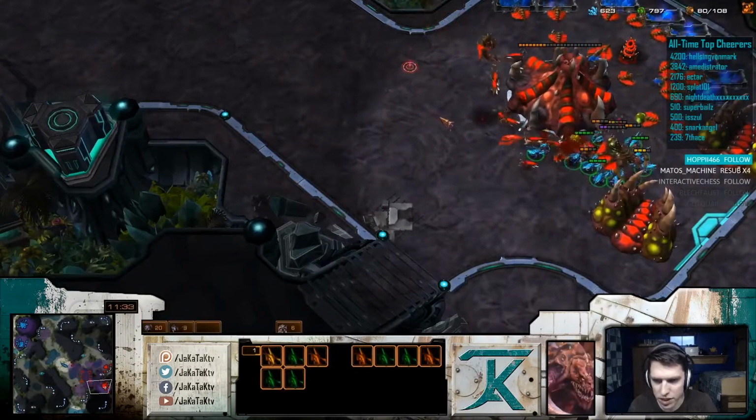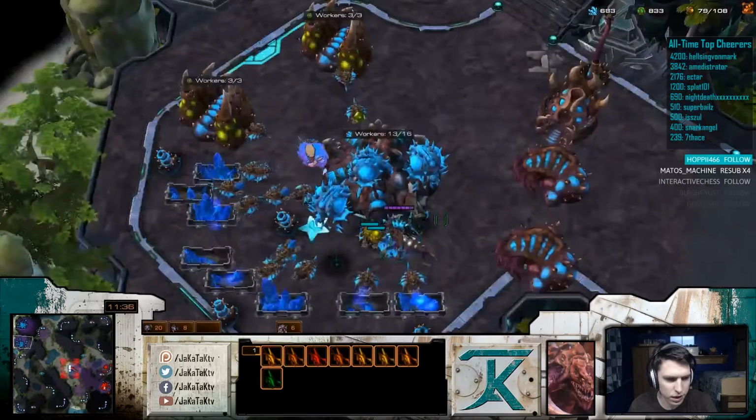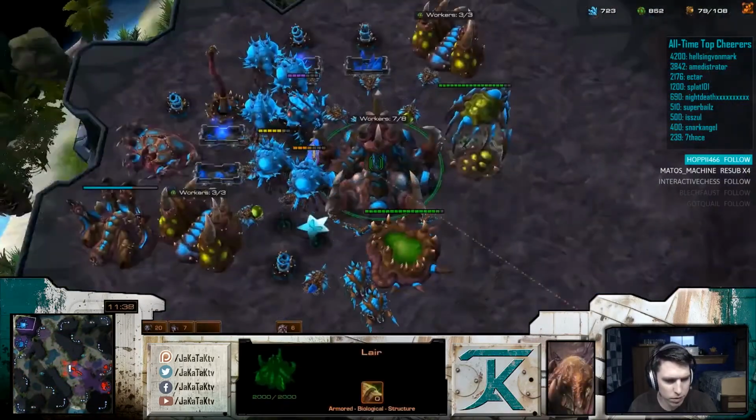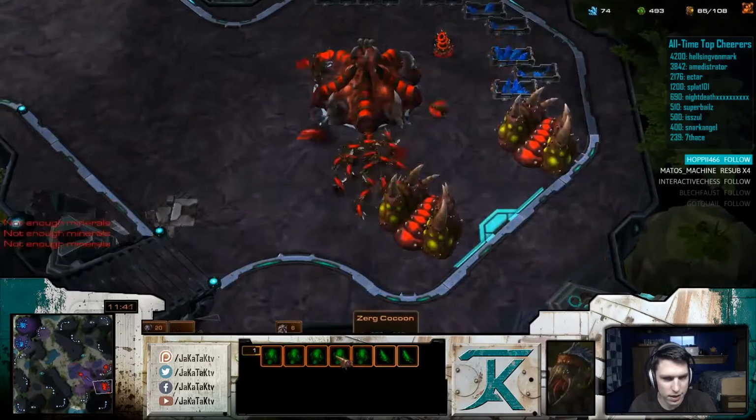Come in. I'm hoping to just get the larva count down, attack the queens, you know, do something like that. There's another engagement going on in the middle of the map, though. Oh, those are the roaches getting chased by mutalisks.